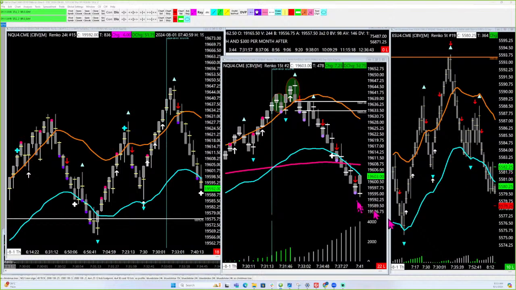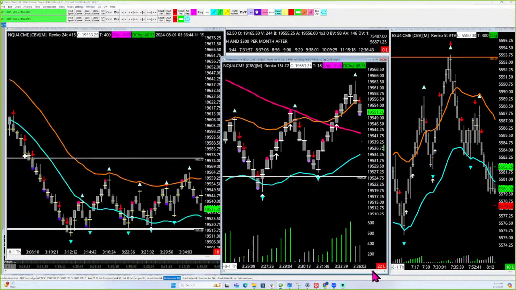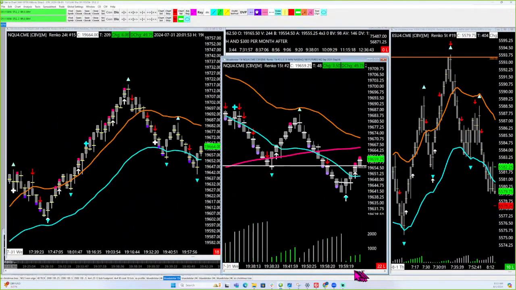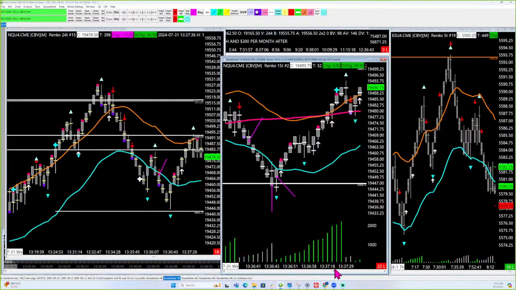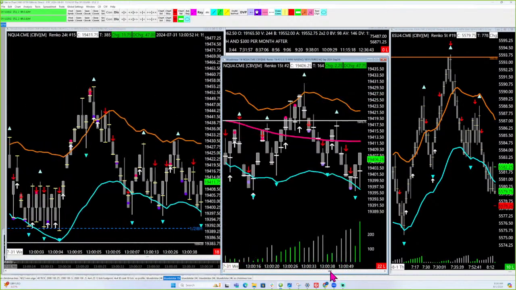Okay, so what I want you to do and what I want you to see is when you're getting the reverse order, let me go through a few more examples here, right? So I'm not going to use the overnight, I'll use the prior. So you see the down arrow over here, right? The arrow is pointing to it, it's this bar right here. Normally I have two choices. I either can reverse on the 24, I can take the reversal bar off the 15, or I can take the arrow up. Both of these are 10-point stop, however you choose to do it, right? I'm just going to go through a couple of examples.